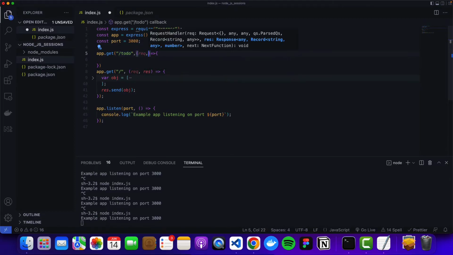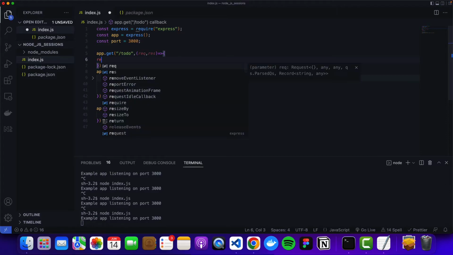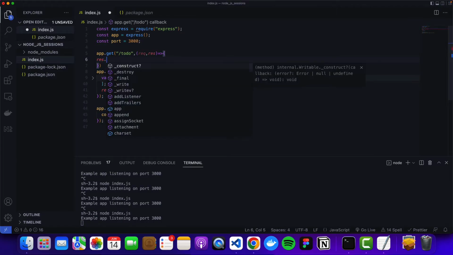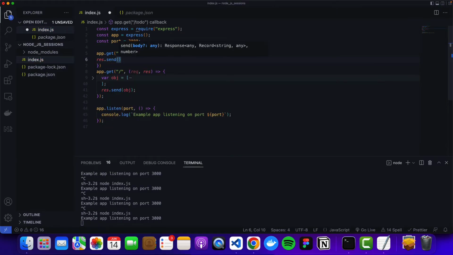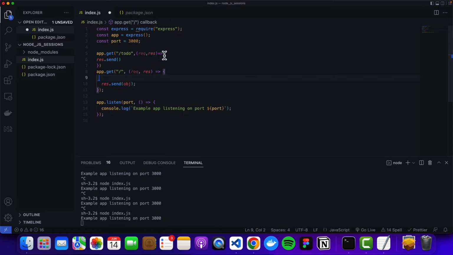It receives req, and also the response object, which is predefined and readily available, because the response object is a pretty big object to transfer through the internet and it should reach my server. A lot of things are already pre-configured for you, but you just have to configure the data that you need to send and the content type that you want to send. Now response.send, I want to send the to-dos object here.